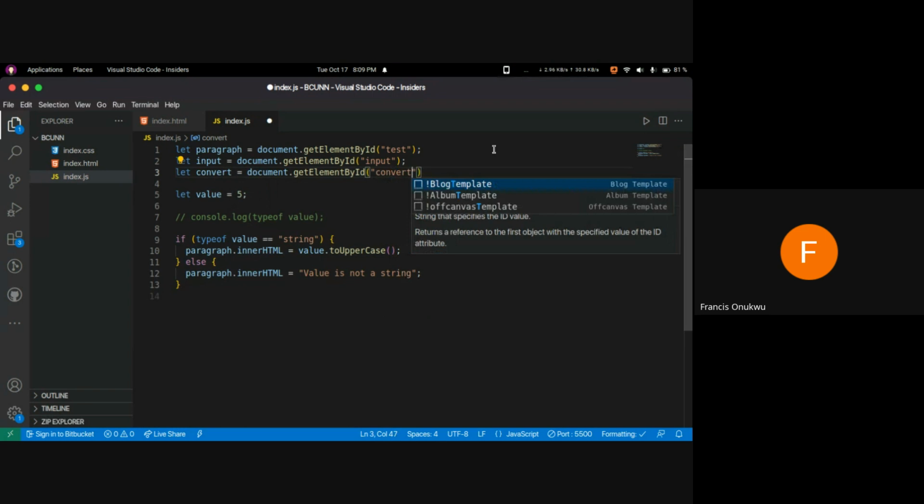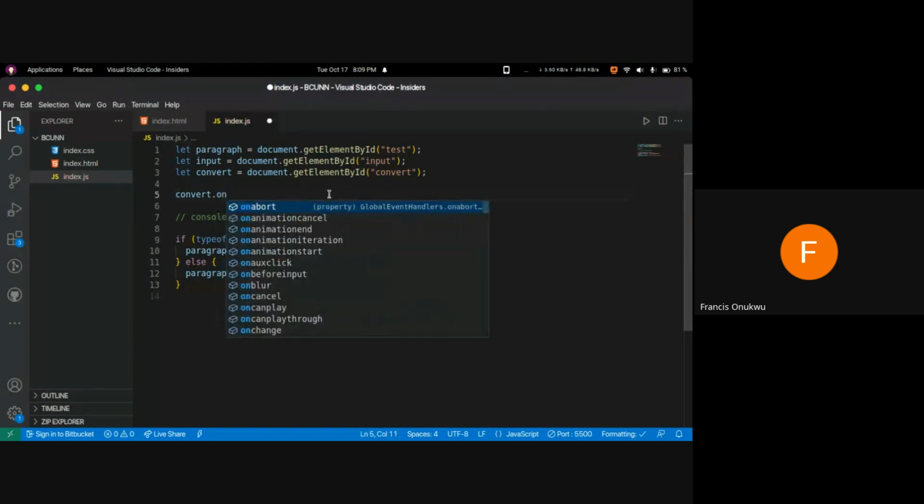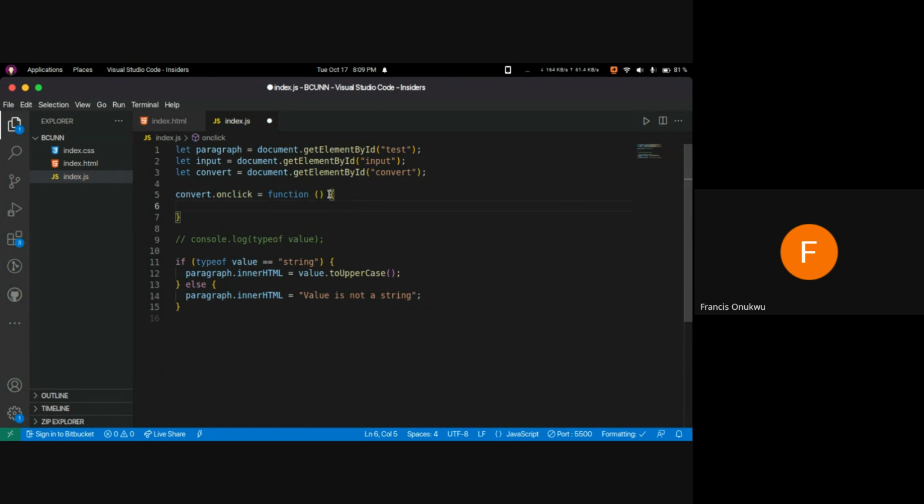Yeah, so if convert is being clicked, convert dot onclick. Okay, this is going to be a function. We're not expecting any parameter, so it's okay to leave it blank.